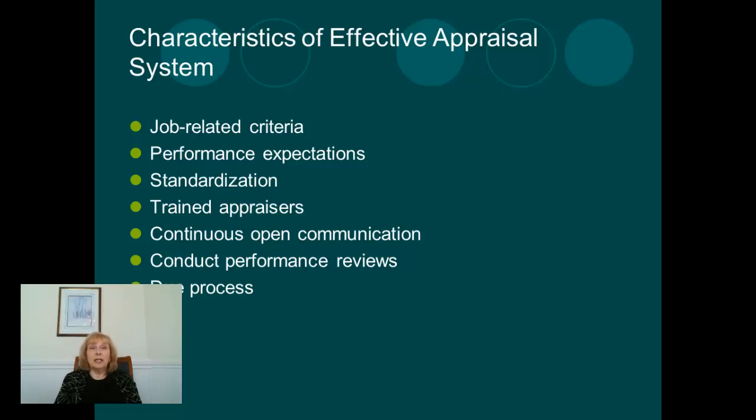So here are some of the things that we want to try to accomplish in an effective appraisal system. I can't stress open communication enough, and the process is very important. Allow employees to have a conversation. Allow them to dispute things. Allow them to write in some answers to the things that they may disagree with. But together then set criteria for moving forward.